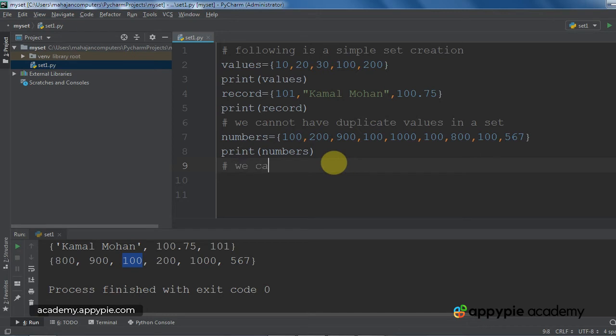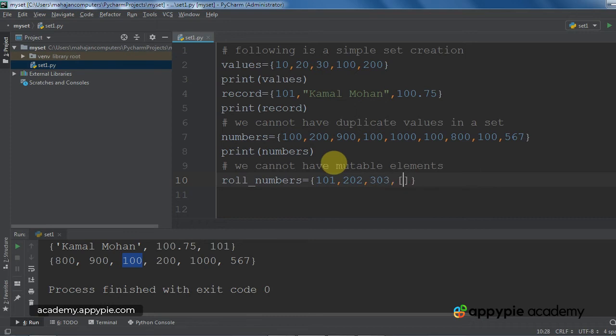Next, I'm going to tell you that we cannot have mutable elements in a set. As we have already understood, mutable values are not allowed in a set, because in a set all the values are immutable. As you know, a list is mutable and a tuple is immutable.